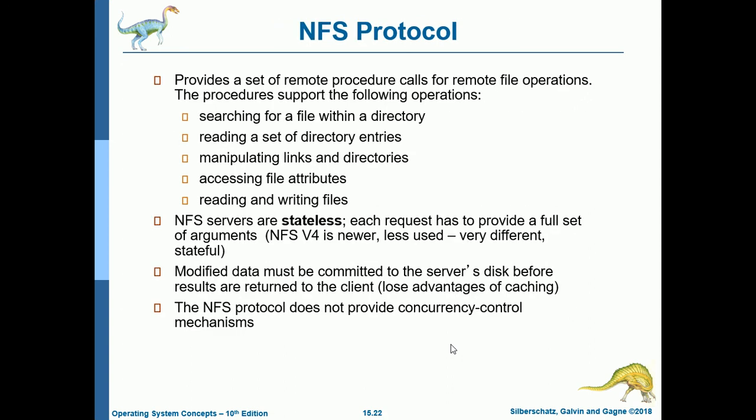So continuing with NFS protocol. The NFS protocol provides a set of remote procedure calls for remote file operations. The procedures support the following operations, such as searching for a file within a directory, reading a set of directory entries, manipulating links and directories, accessing file attributes, and reading and writing files.